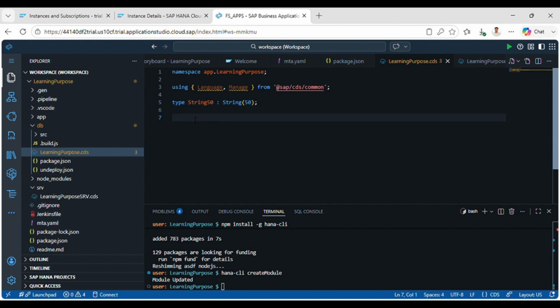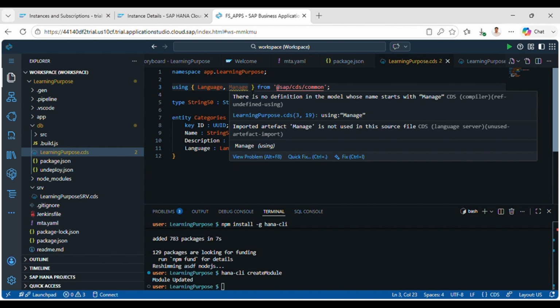So now we are going to define the entity. The entity is key ID, okay. We are not going with managed learning purpose, we are here for categories. Categories, and here managed.